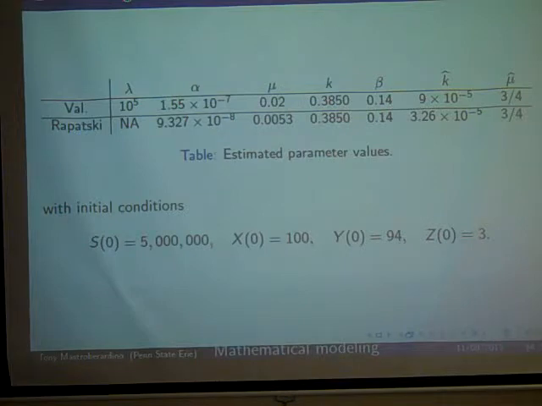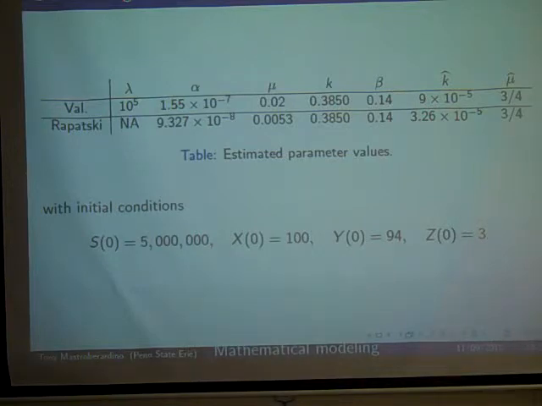And so that, to us, didn't make any sense. A death rate of 0.02 makes sense. I mean, 0.02 would mean a life expectancy of 50 years, but the population that we're considering for this epidemic is usually between 15 and 50. And so if you think of the life expectancy of somebody that's already 15 to 50, it would be about 50 years. So we think our death rate makes sense, whereas the other, the one from Rapatsky, doesn't.